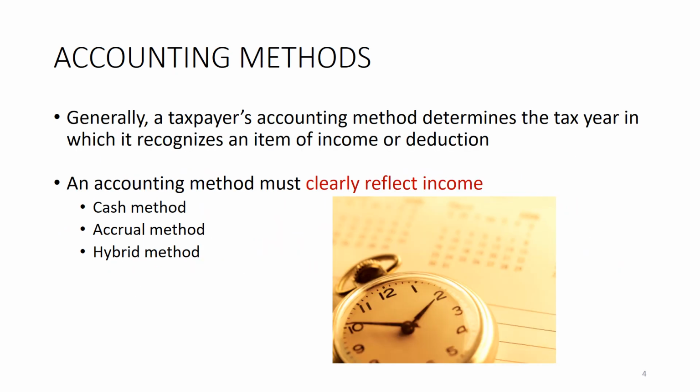Now, in terms of the methods that are used, we can use any method as long as it clearly reflects income. So the cash method, the accrual method, or anything that's a hybrid is also allowed for tax purposes. Most of the taxpayers you would probably encounter will use the accrual method, and that's the method that we'll spend most of our time on. It's also the one you're most comfortable with. But be aware that many small businesses are still using the cash method, or something in between. They might have inventory correctly accounted for on accrual, but they might use cash for other things.